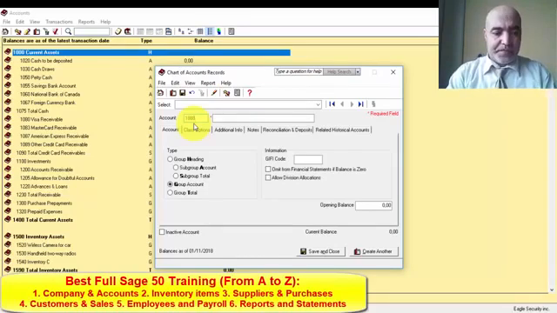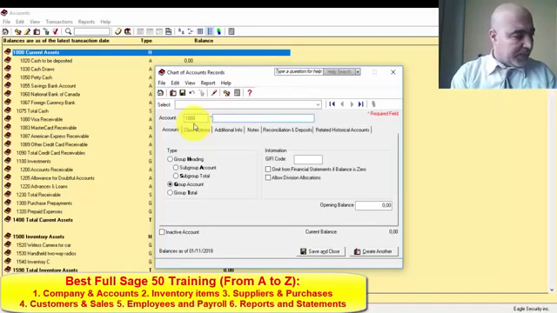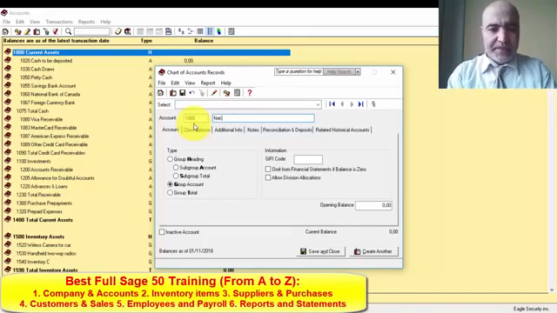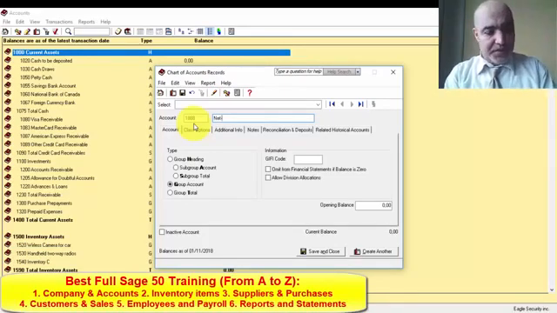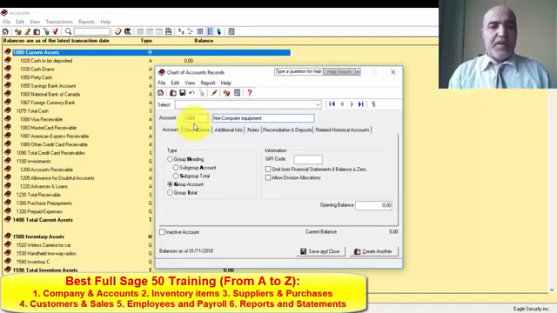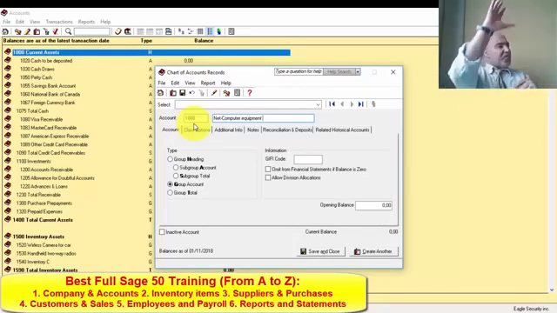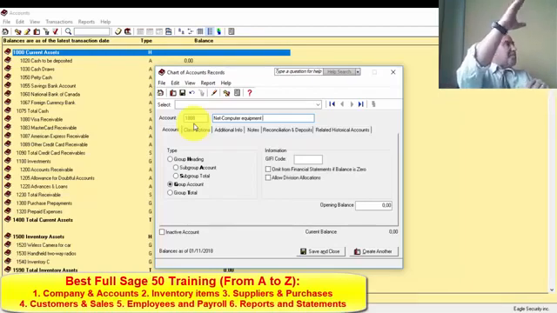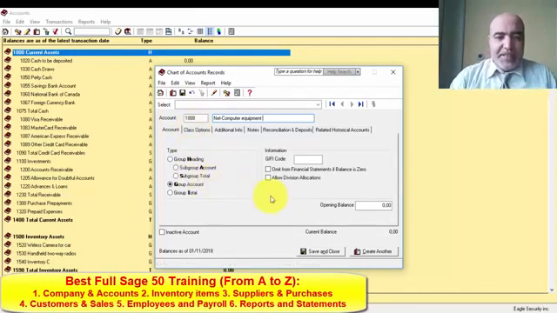Okay, 1888 will be the following account to create, which is net computer equipment. Net computer equipment amount will be equal to computer equipment amount minus accumulated amortization of this account computer equipment.